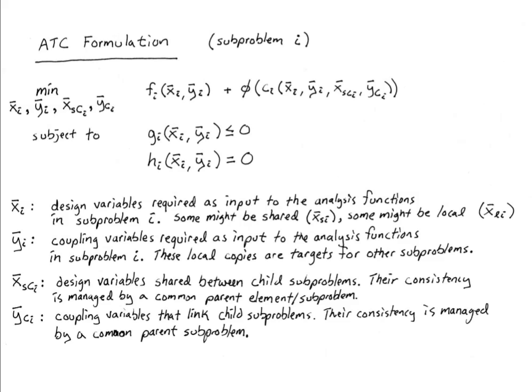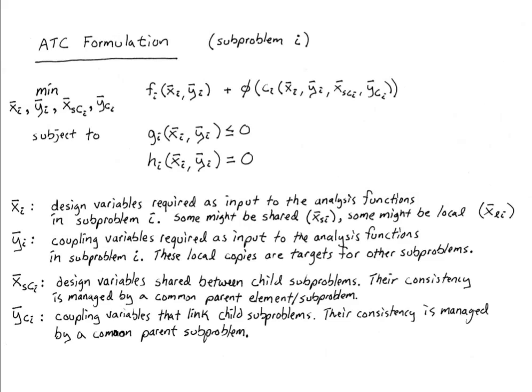In addition to the local objective function, the optimization subproblem seeks to minimize the deviation between responses and targets using a penalty function. In other words, the penalty function has the responsibility to drive the system toward a state of consistency. Here we assume an augmented Lagrangian penalty function is used. In this case, phi depends also on penalty weights v_i and w_i.